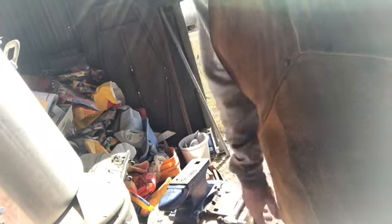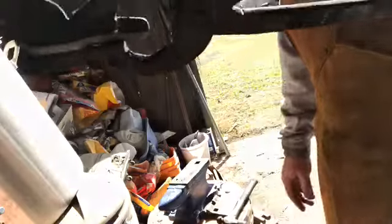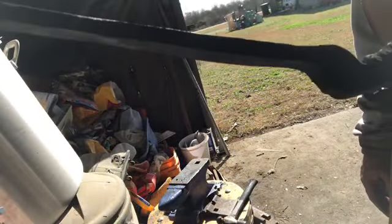It's already got an offset in it. I don't know if you can see that, but we're gonna go ahead and knock these out. These are going pretty fast.